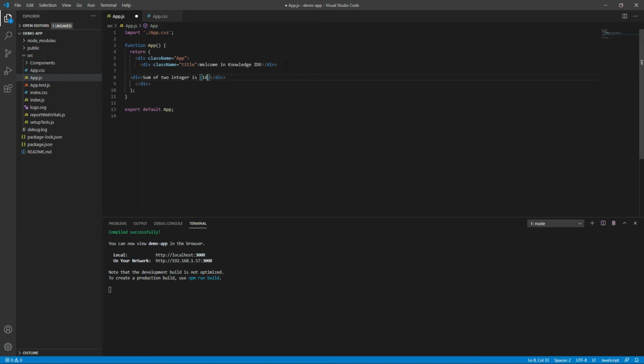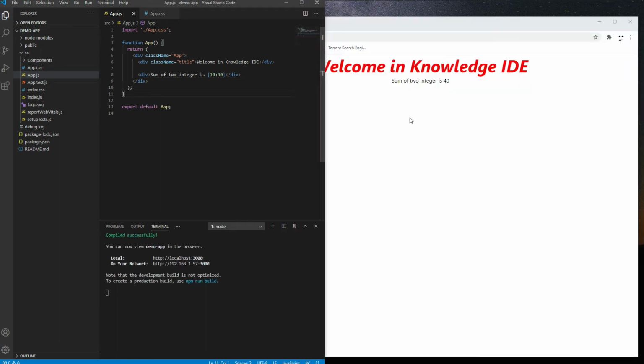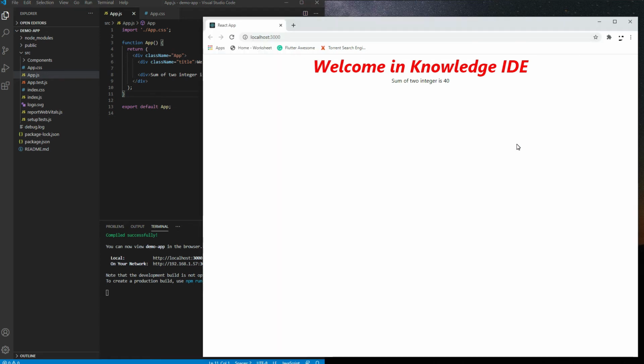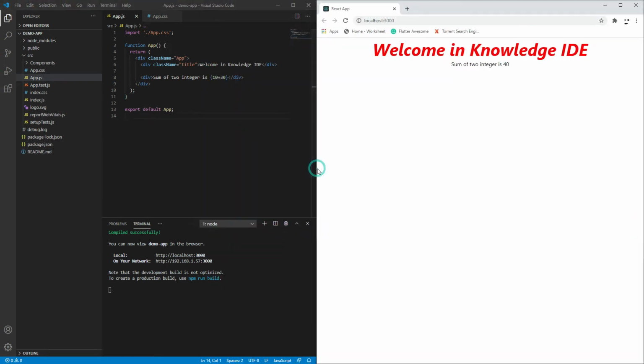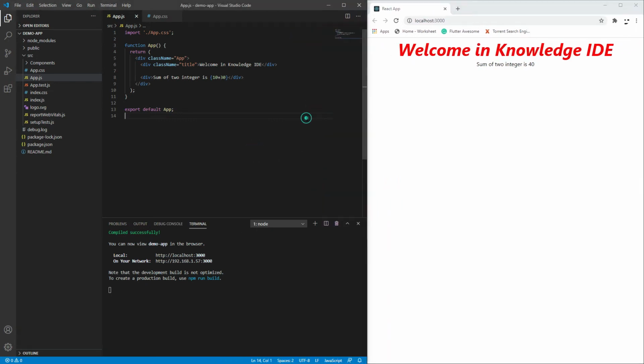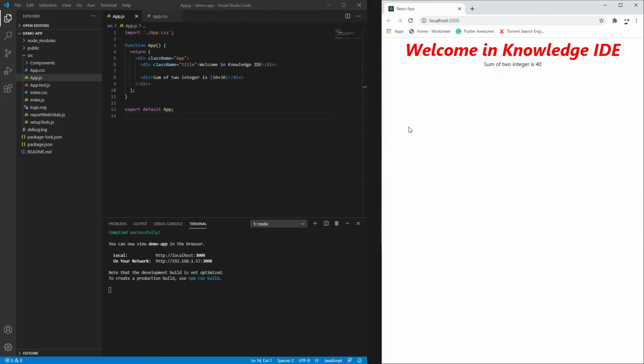So here 10 plus 30 is our expression. Save it. Open it side by side. Here you can see the sum.